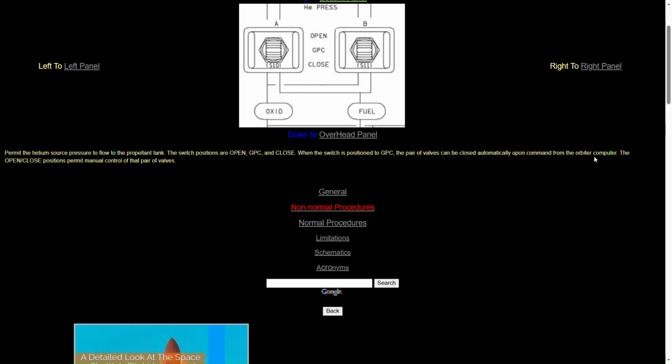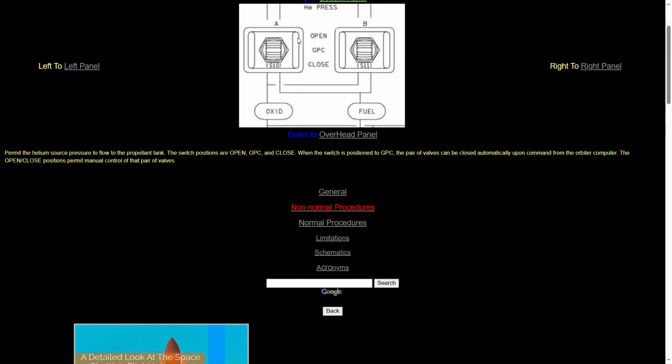And the open and close positions permit manual control of the pair of valves. Open is for when the pilot wants to use the thrusters, but the General Purpose Computer is telling it that maybe you don't want to use it just yet.